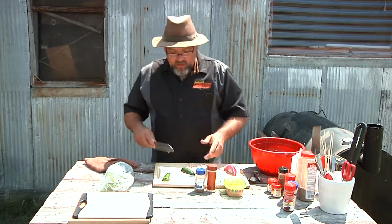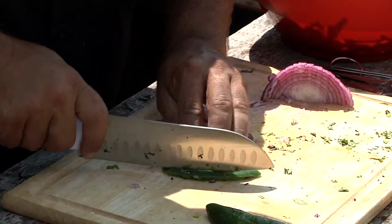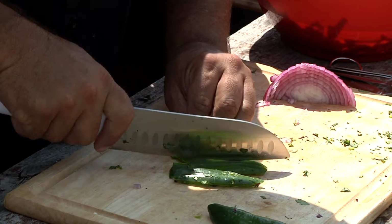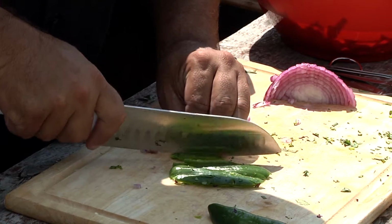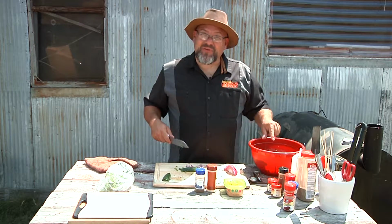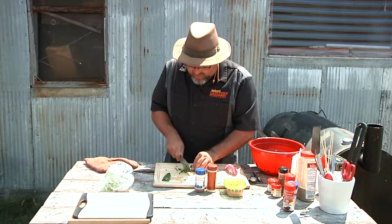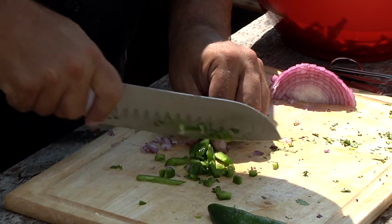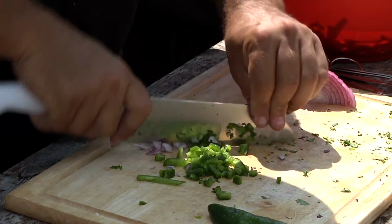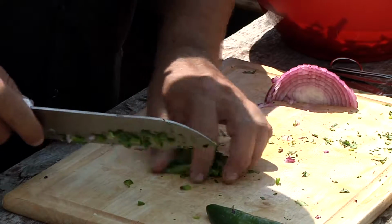Then I need a little bit of a jalapeno, so we're going to go ahead and cut this jalapeno up. And what I did was I went ahead and took the seeds out of it. If you really wanted it hot, you could keep the seeds in there, but with that Chipotle Mayo that we made, after I tasted it, it's got a little heat, so I don't think we need to worry too much about heat. So I went ahead and took the seeds out, and I'm going to cut this pretty small.